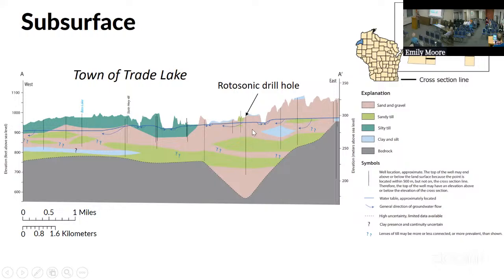And so we don't always know how connected these layers are. And even along this line, we're pulling from almost a mile on either side just to combine that all together and represent a schematic version of what you might expect to be down there. And these are really for illustrative purposes, that it's very variable. In some places, you might have a lot of sand before you hit a till. Other places, you might hit a lot of tills and have to maybe go a little deeper to get to water.